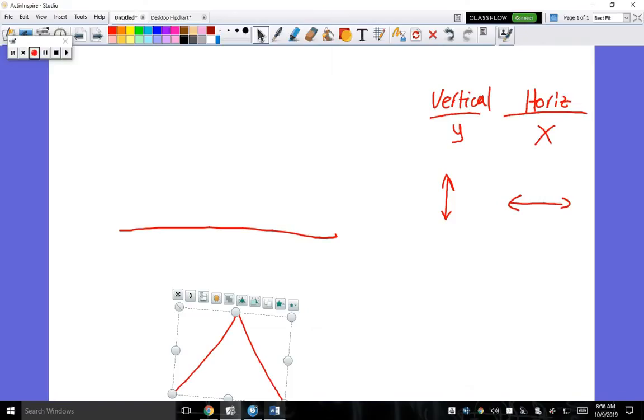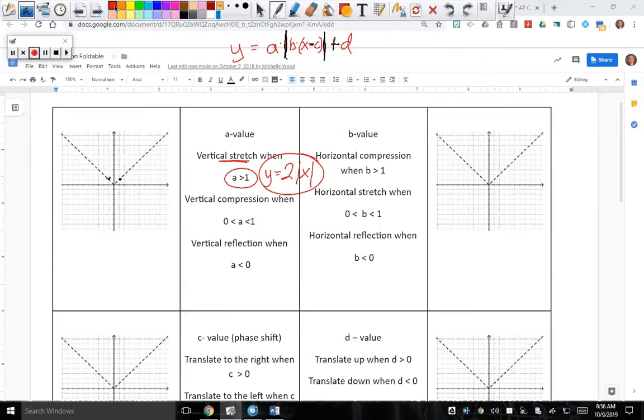Okay? Alright, so let's go back to our notes. So this is going to stretch vertically to where the rise over run is no longer by 1. It's now by 2. Okay? So I can look at this almost like a slope. It's not y equals mx plus b, but I can look at it like that. So I will go up 2 over 1, up 2 over 1, up 2 over 1, and so forth. And I'll go up to the left 1, up 2 to the left 1, and so forth. And in red, you just saw the graph of 2 times the absolute value of x. Yeah? So that would be a vertical stretch by a factor of 2. Perfect. That's exactly how it's going to be worded. Vertical stretch by a factor of 2.